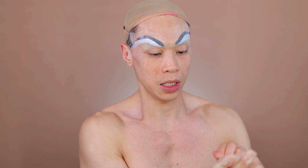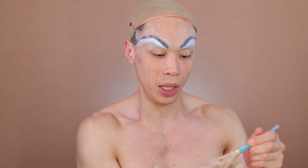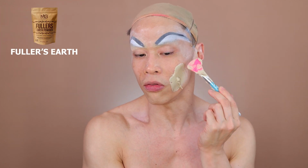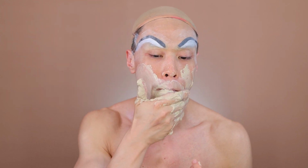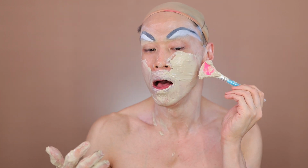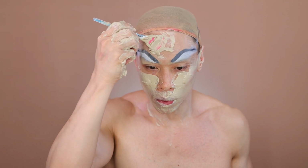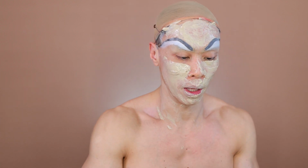Okay, so this works. First time trying this. So bentonite clay or Fuller's Earth is what they use for some sort of mud mask. It's supposed to remove toxins from your skin and draw out all sorts of crappy stuff. People have used it for this special effect makeup. Just try to go around the brows. I'm going to use my hands.